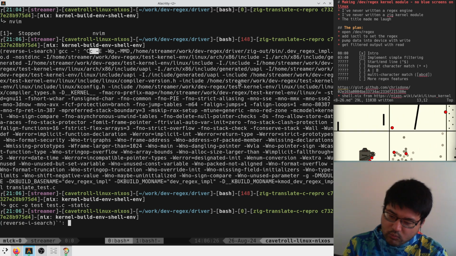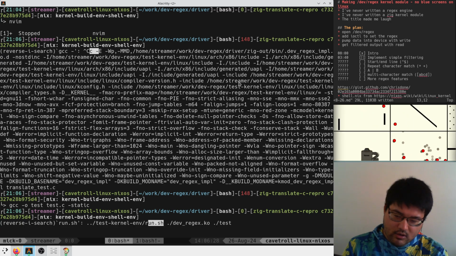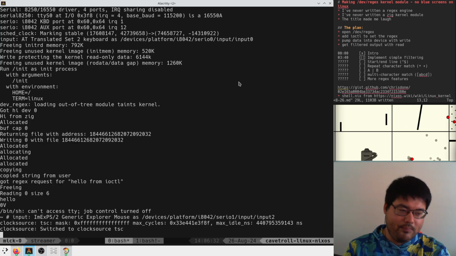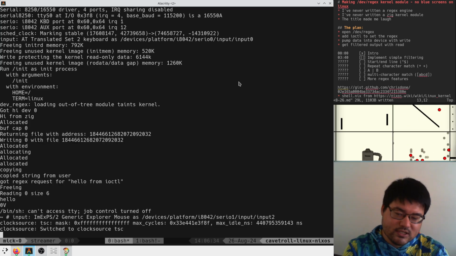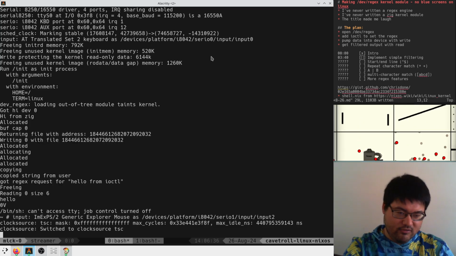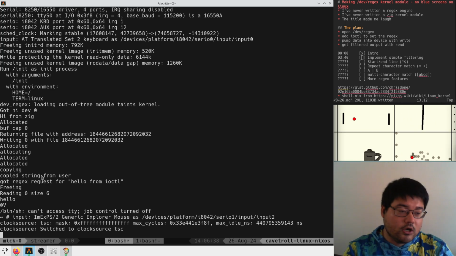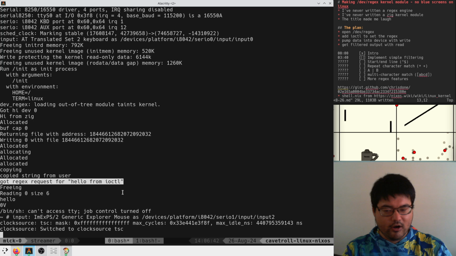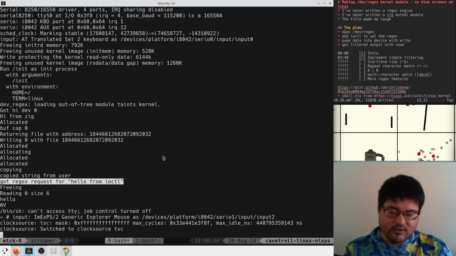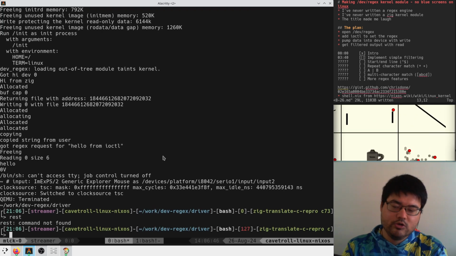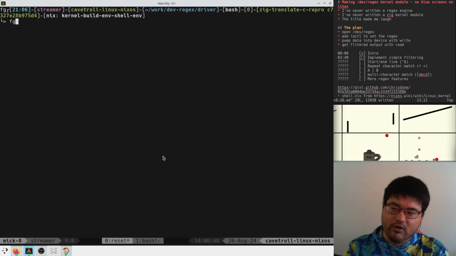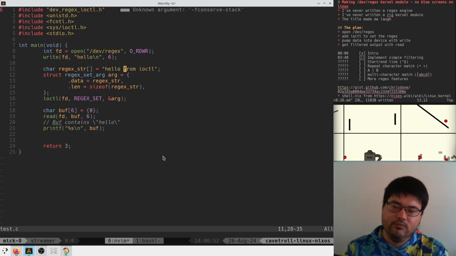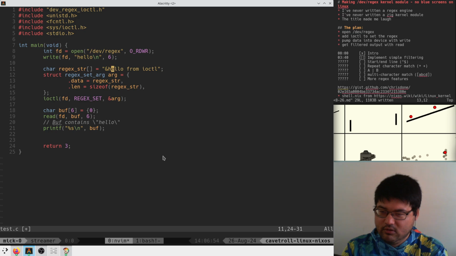And then we will run this, which starts up a virtual machine and copies the stuff I want into a RAM disk that we give to the virtual machine, that loads our kernel module and our test executable. And so now we do see hello from ioctl, which does mean that we are seeing stuff that we wrote. So it's a big win for us.